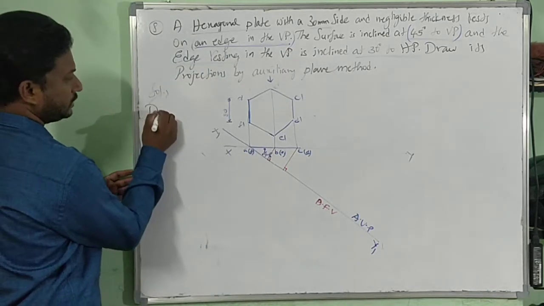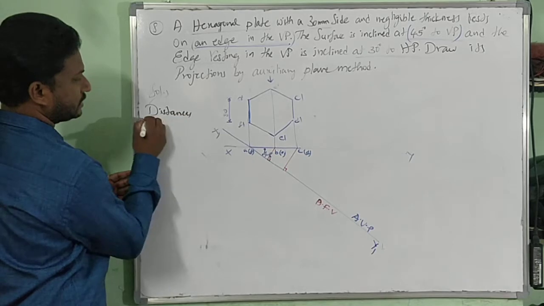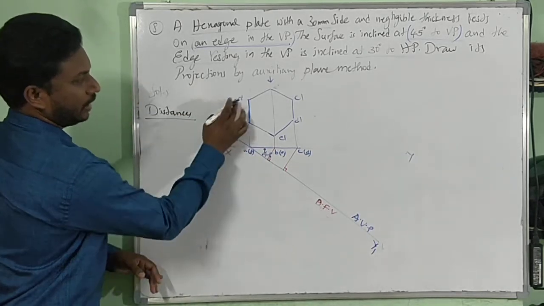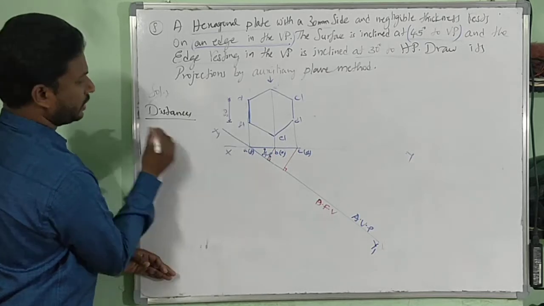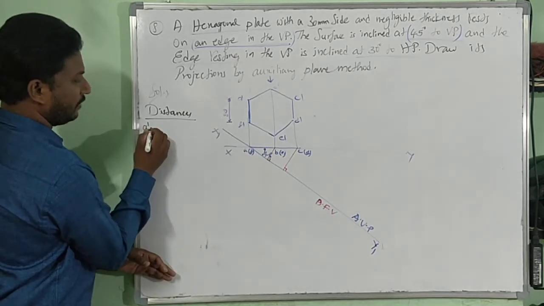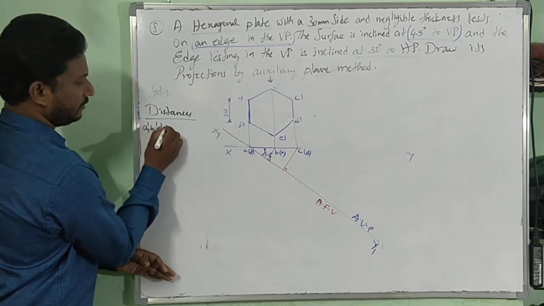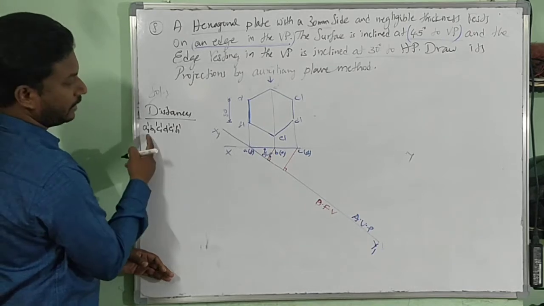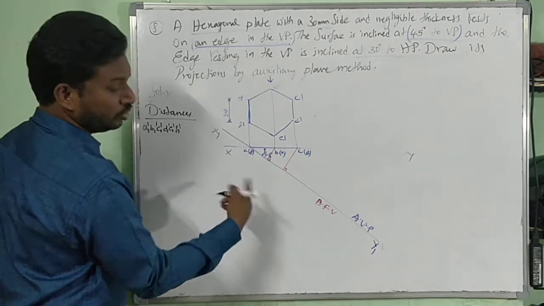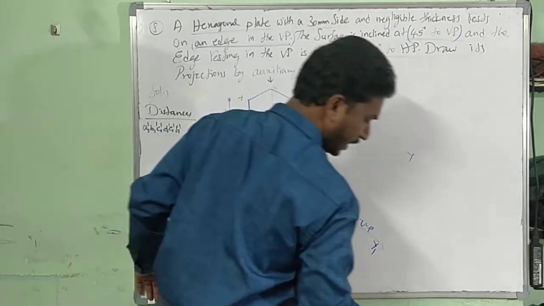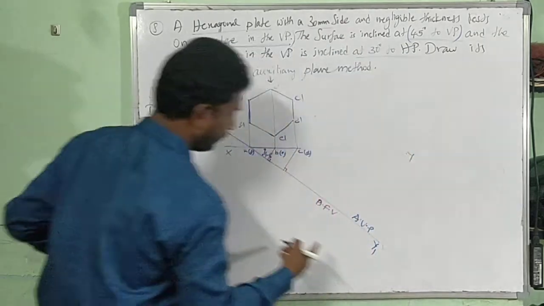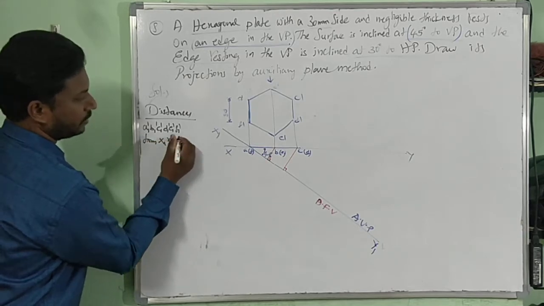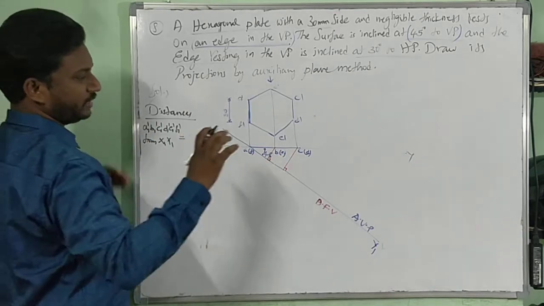Listen, this is important. Distances. From here, if I draw the auxiliary front view, it means I should get the diminished shape of the front view, that is the distances of A1 dash, B1 dash, C1 dash, D1 dash, E1 dash, F1 dash. Now I will get the new ones, A1 dash, B1 dash, C1 dash, D1 dash, E1 dash, right. From where will I get them? From X1, Y1. These are equal to what distances?